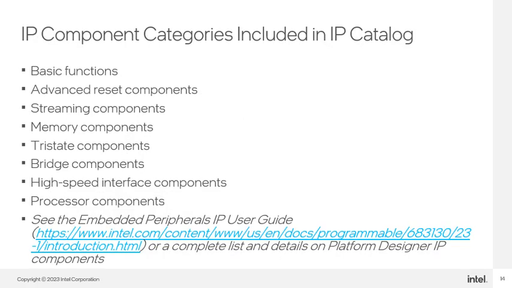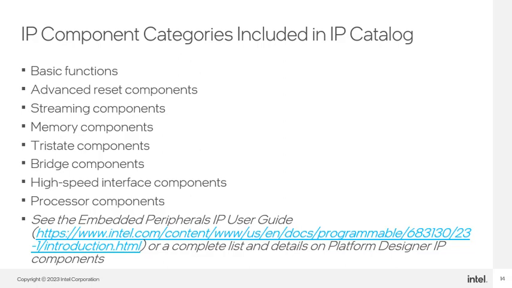There are many different types of off-the-shelf components you can add to your system. Here's a brief look at some of them. The basic functions category includes IP components for managing clock and reset signals entering a system design. Advanced reset components are available for managing multiple reset signals and more advanced control over how the components in a system get reset.